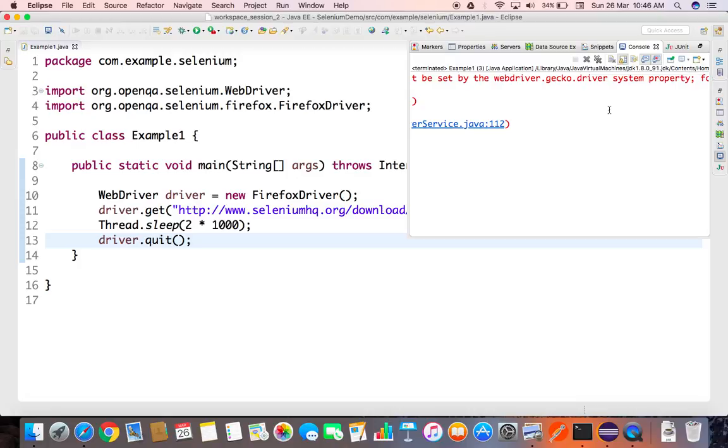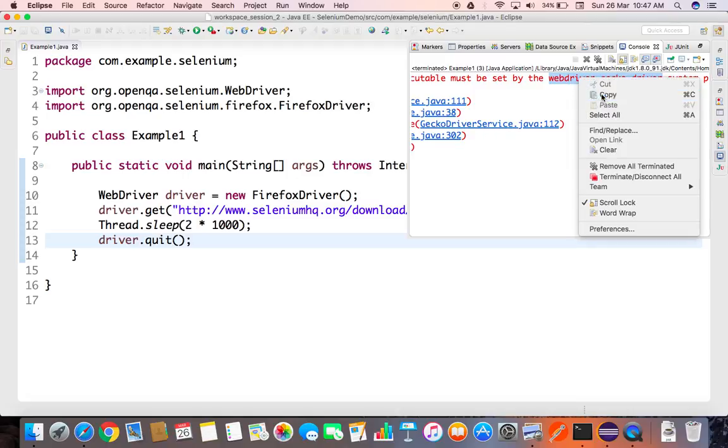So there is one more thing in between which actually does the task for us, so we depend on that. That is called GeckoDriver. So if you want to use the Firefox driver to run your Selenium commands, we need to send our commands to this GeckoDriver. And this GeckoDriver is indirectly executing the commands that are understood by the Firefox browser. So to do that, we are going to go to a site where we can find this GeckoDriver. You may, in some browsers, encounter such a problem. Don't worry, you need to set a system environment variable. So to set a system environment variable with this name, we are going to use it like this.